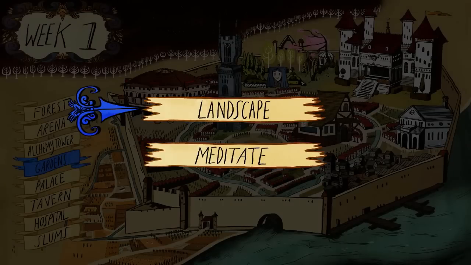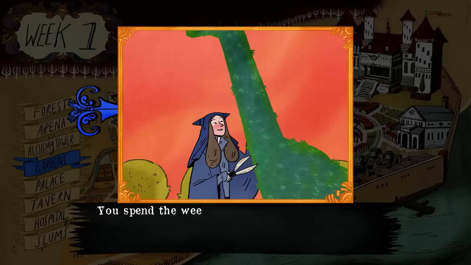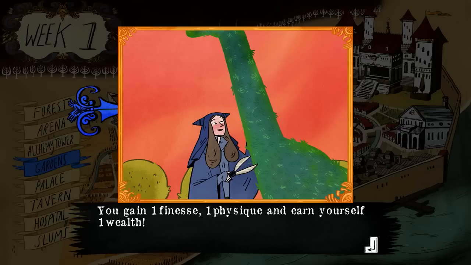Now you can either landscape or meditate. What, you mean like redo the garden? I think landscaping would be gardening work, yeah. And meditate would just kind of be lazing about in the sun. Landscape. You're going to do some hard work? Yeah. You spend the week maintaining the plants in the royal garden. Oh, okay. I gain one finesse, one physique, and earn myself one wealth. Not a wreath. I know, wreath. I'll pay you in flowers.